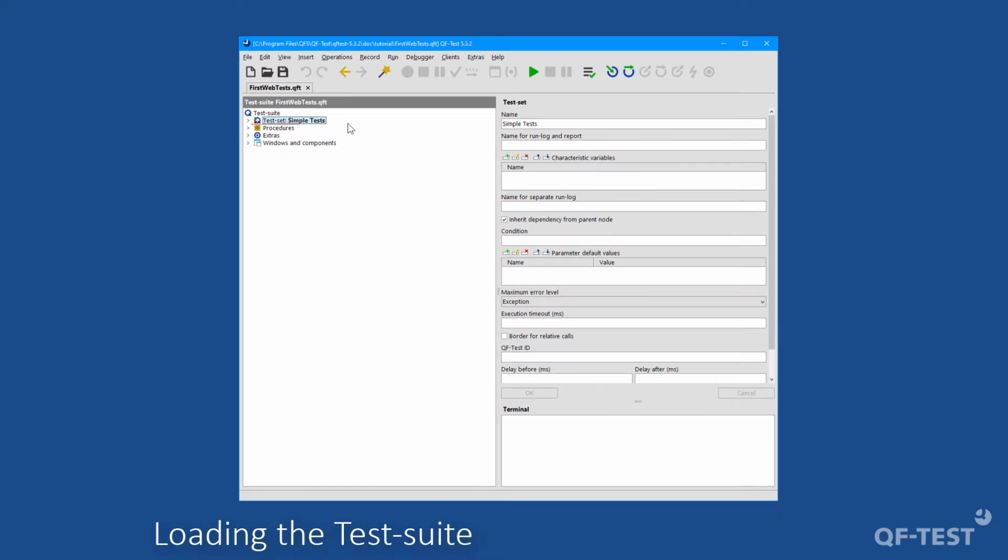Once we open the test set node, via a double click or via pressing the arrow in front of it, we will see its content. The first node represents a setup node, which should ensure the preconditions of a test case like a running application. Then we see 2 test cases, and at the end we see a cleanup node, which is intended to fulfill the post conditions of a test case like closing the application. So such a test set node can act as a grouping node to organize test cases.